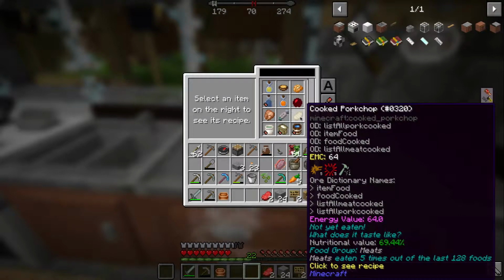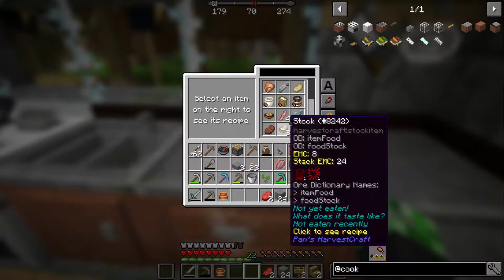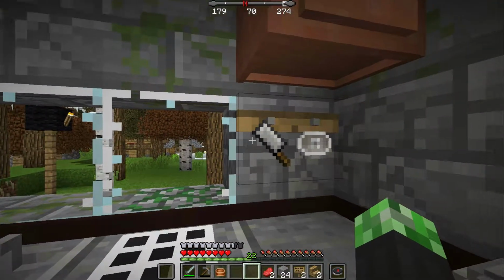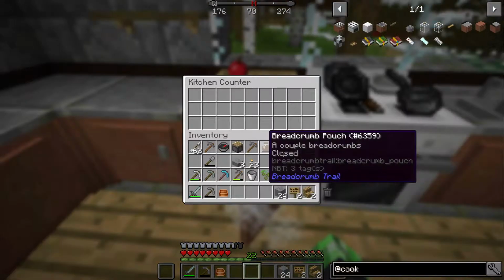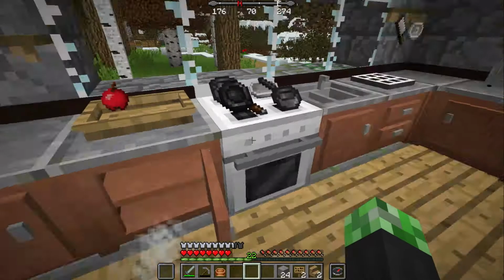So cooked pork chops and fresh water, and you can also get a raw fish and raw bacon, because we have this. So it will grab all the stuff, and you can make a lot of things. This is wrong, and it also takes into account what you have in your inventory.